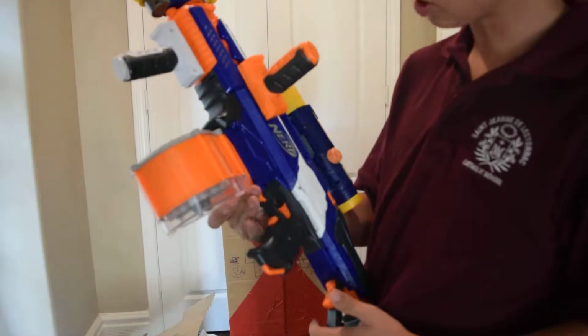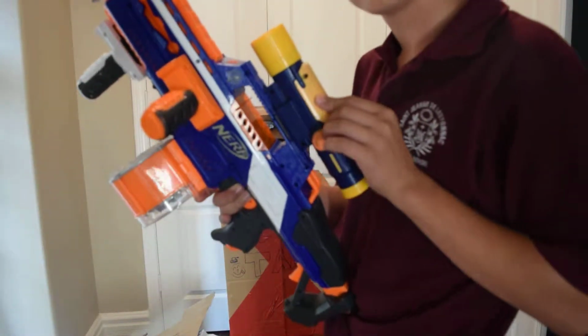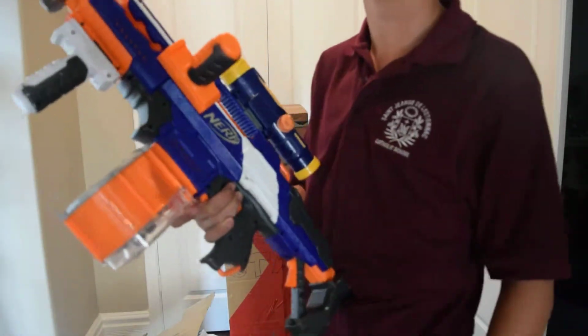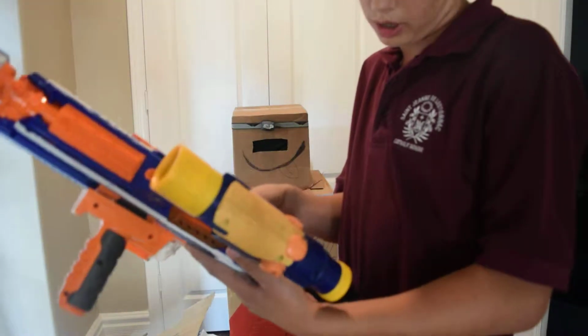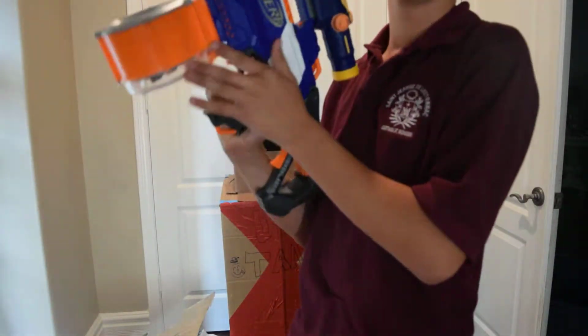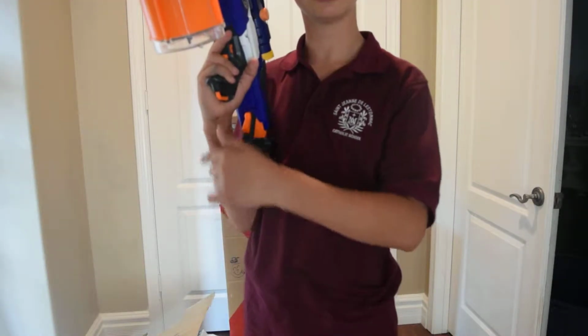And most important is the Longshot CS-6 scope. Most important, the body, which I forgot to tell you about. This is a Rapid Strike CS-6-18. It's called that because it's the Rapid Strike CS-6 with an 18 clip.